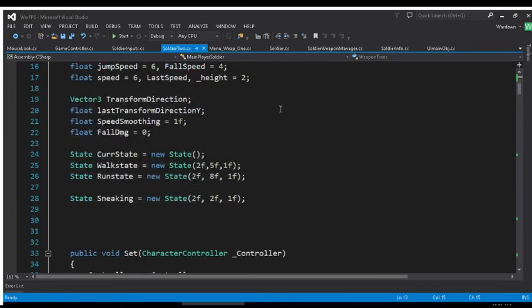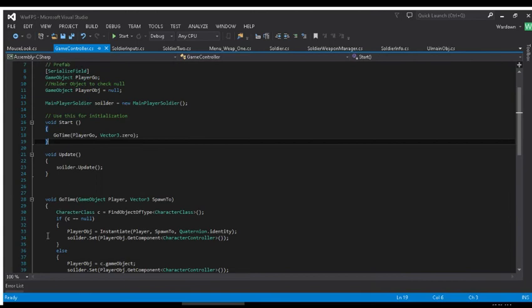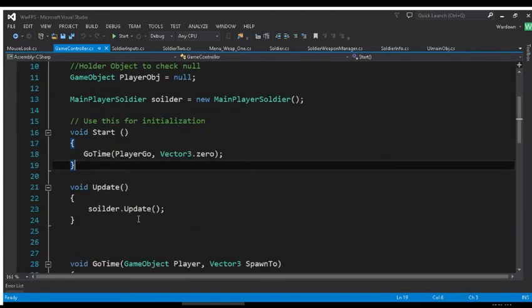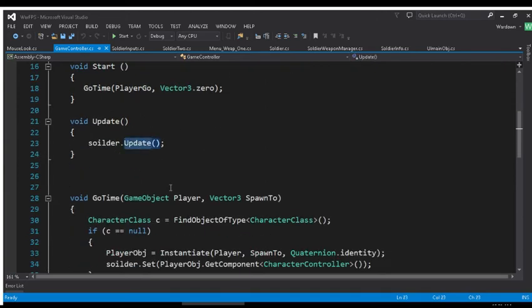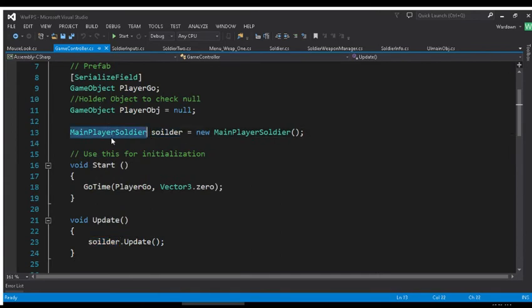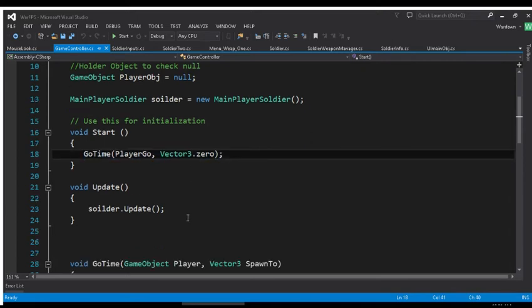So we have to go into another script. I put this in here just for temporary. This is a mono, so we get this update. This happens every single frame. So I took the variable that I stuck in here temporarily, okay? We still instantiate everything, but we do soldier.update.